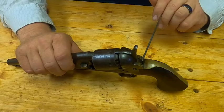All right, guys, first shots with this firearm since the 1800s. Like I said, this is a big piece of history for the ranch here, right here where we're shooting. This gun has been here for well over 140 years, almost since it was brand new. And so this is the first time it's been fired on this piece of land for, like I said, around 130 years. Let's see if we can get her to go.